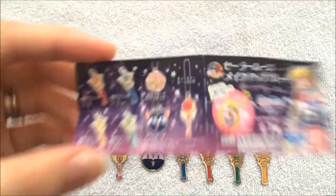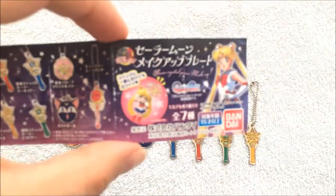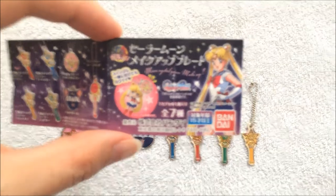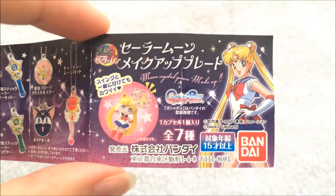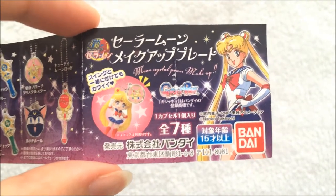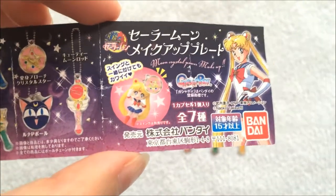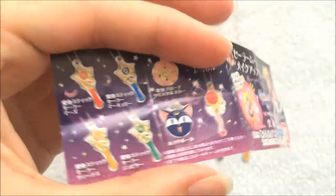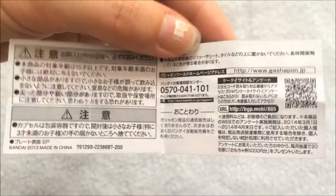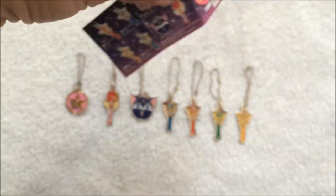But here they are. And they come with this. I only got one of these with my order since they were resale items. It's got the Gachapon logo on there, and it shows how big they are compared to the swing set figures. I guess these were made to complement them. It's a whole set there. And then on the back is just your normal hazards and Gachapon's website.